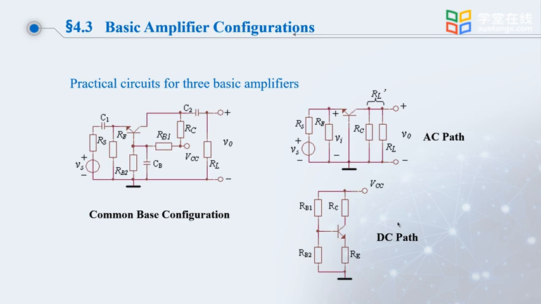Here, we see that at the input terminal, RE is connected in parallel with the amplifier input. The bias resistors RB1 and RB2 are connected to the ground at both ends in the AC path, so RB1 and RB2 do not exist. Its base is directly short circuited to the ground. The collector of the output terminal is connected through RC to the ground and through the load resistance RL to ground. We can treat the output resistances RC and RL as one resistor, which we can also write as RL'. Obviously, RL' is equivalent to the parallel value of the two resistors.